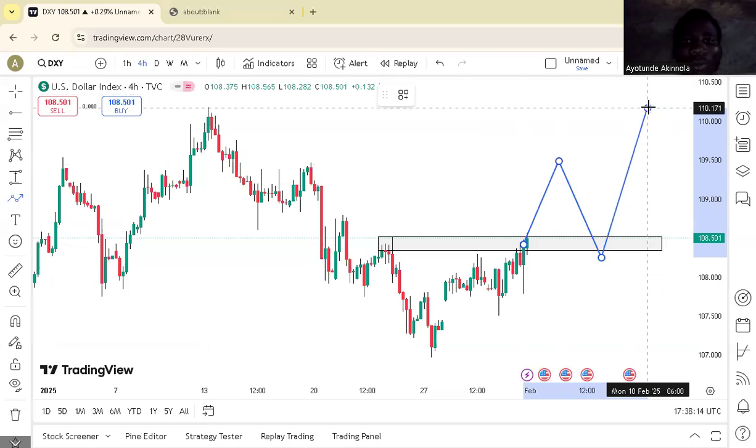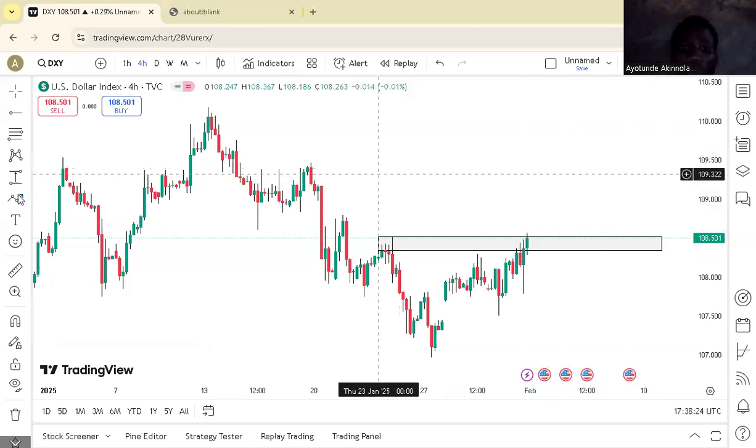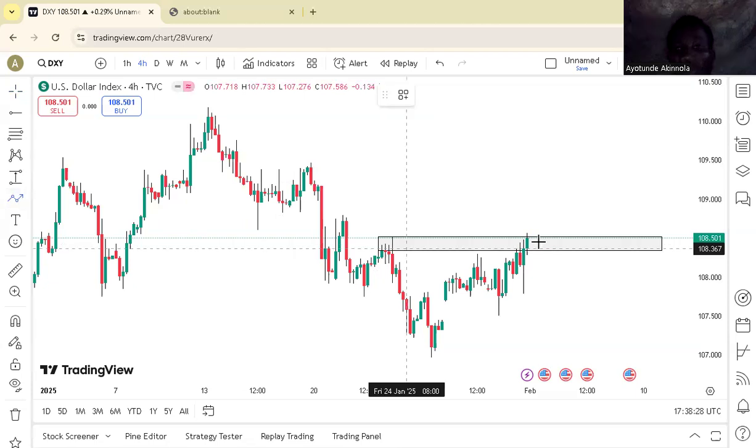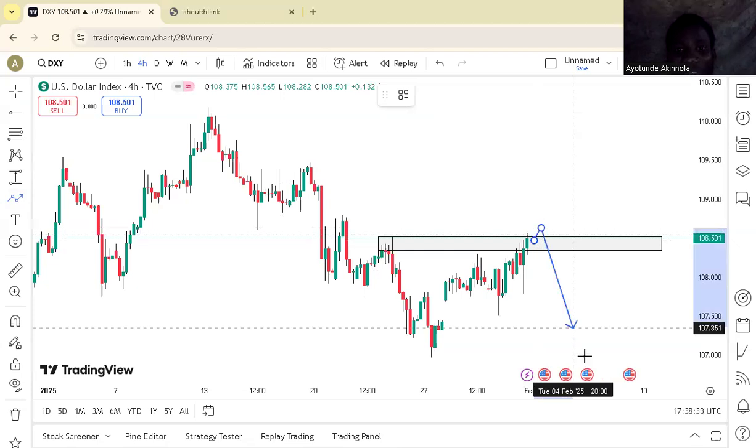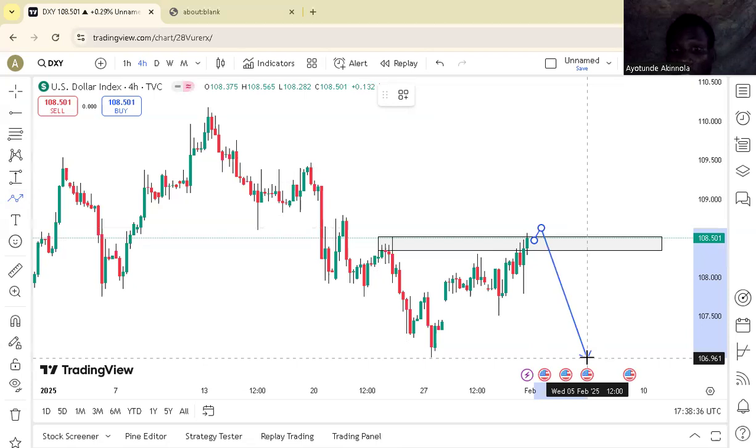So that is, if I will be trading GU, I'll be waiting for structure to form. If I do not see structure, I'm not entering GU. Now the other one that price can do is, from here we break it, we call this a fake out, then continue downward. Whatever price does, we react to it.